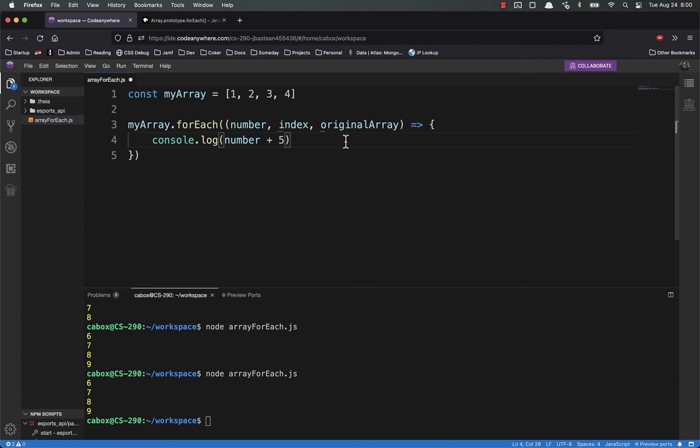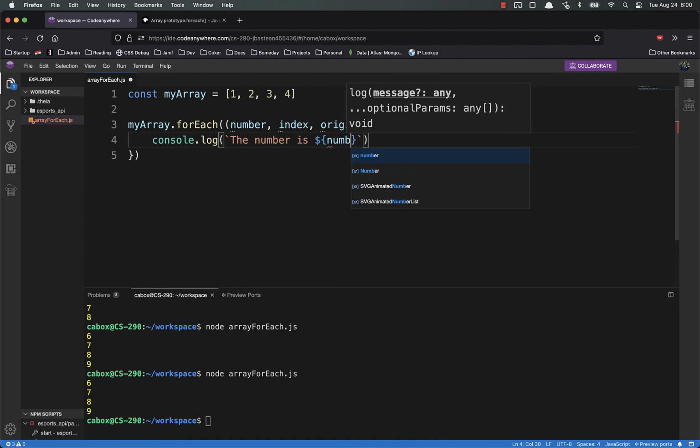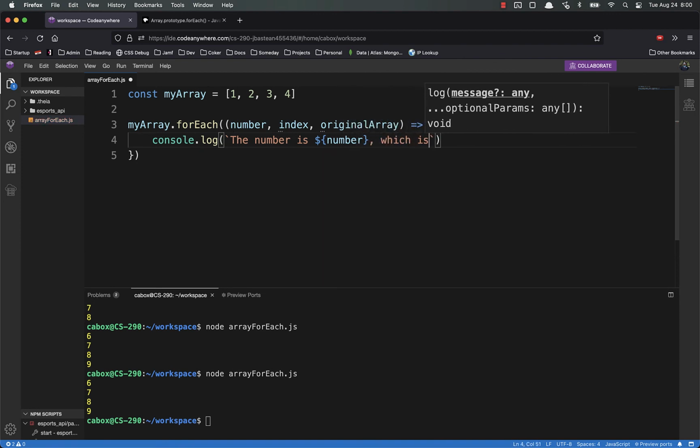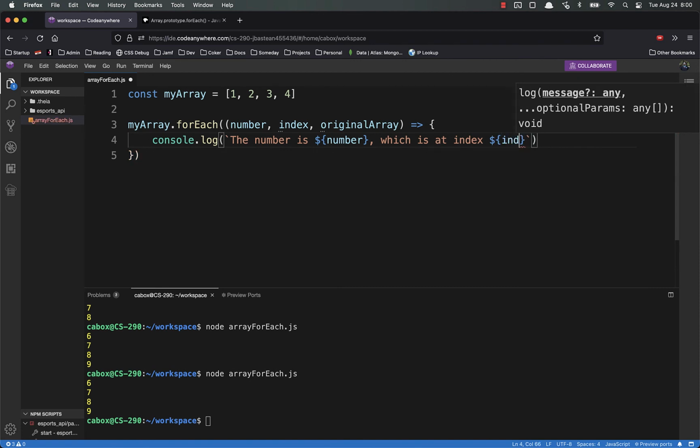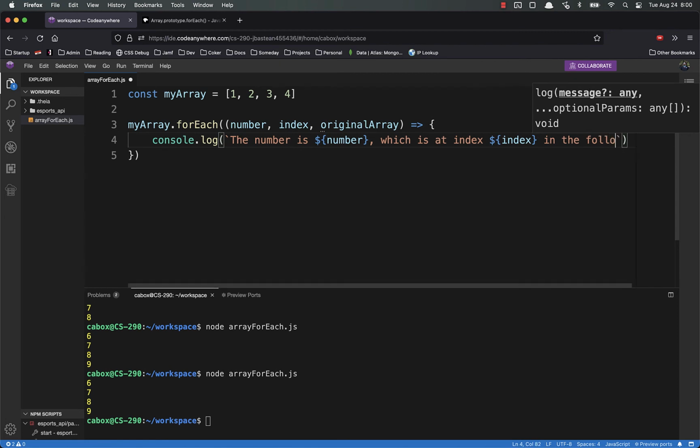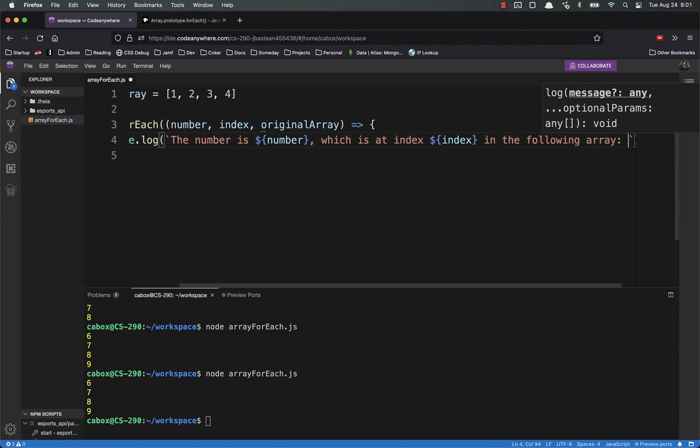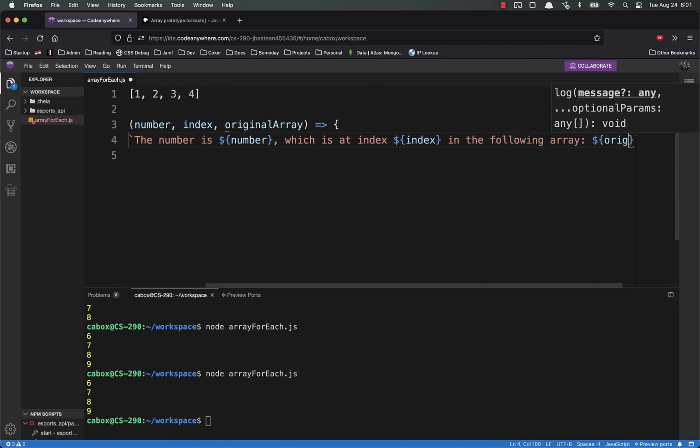So my array.forEach, and then instead of just doing that, we might say console.log the item, or the number is number, which is at index, in the following array, original array.